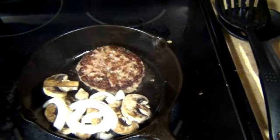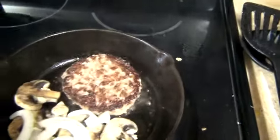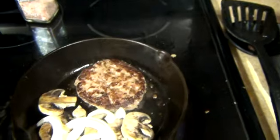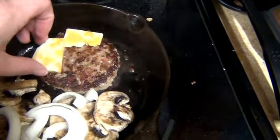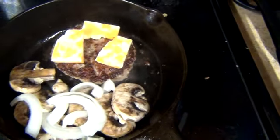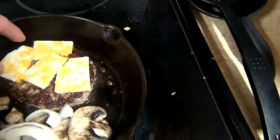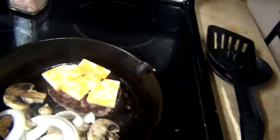And I like to also add some salt. So I'm going to add some of this pink Himalayan salt to my veggies. Okay, so now that that's done, and I know I didn't show you, but that's all right. That was basically one twist, maybe two, depending on the day. If I'm feeling like I'm not getting my sodium in, then I will definitely add a little bit more. And then I add my cheese like a puzzle, because I'm funny that way. I will just cover that all up, and we'll give the vegetables a stir.